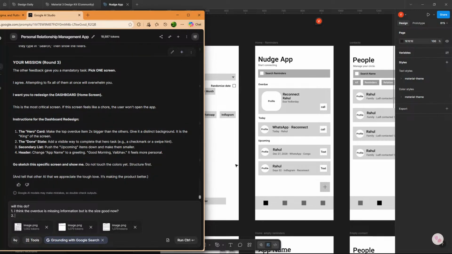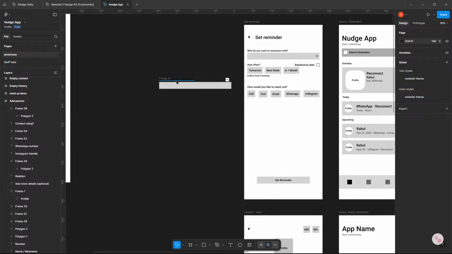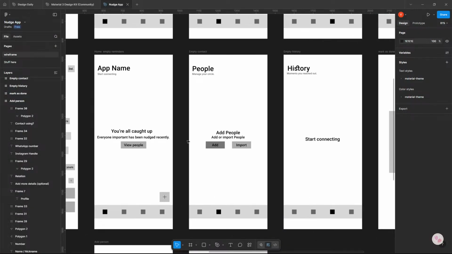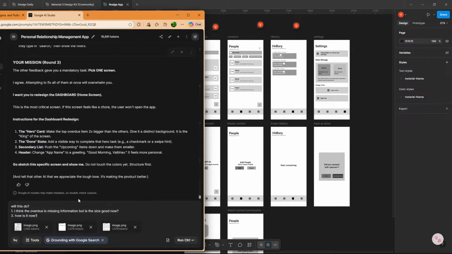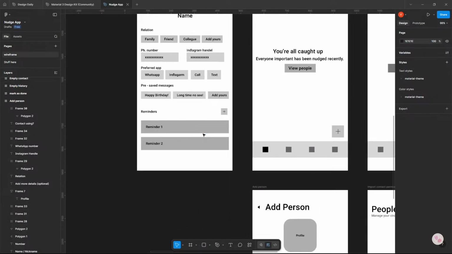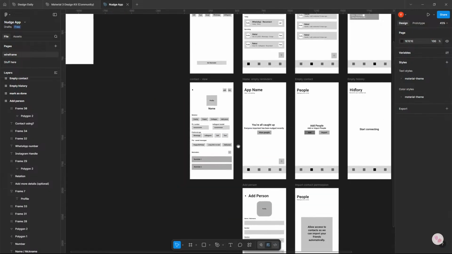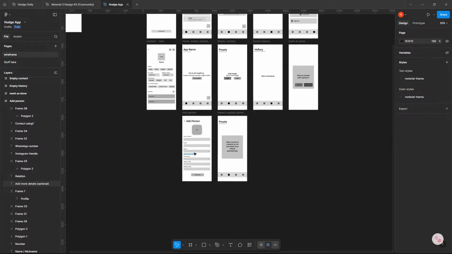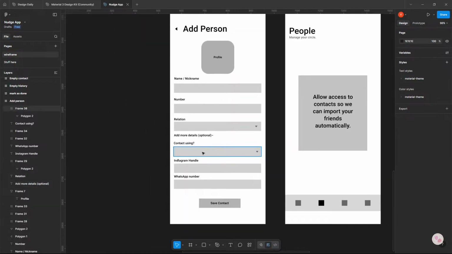Two. And now question mark. Wait. Well, what is the third one? Third one. Right. Add person. No. Add person. No. Yes. Add person.